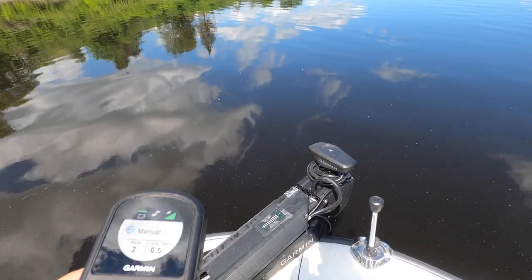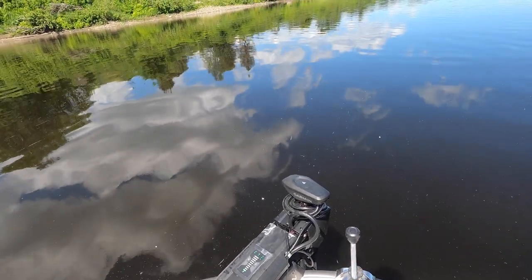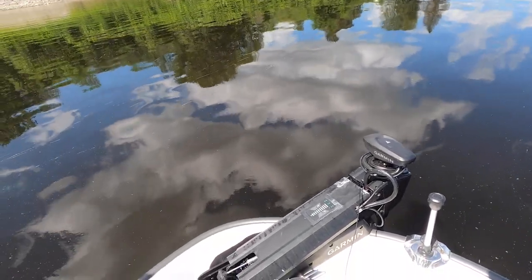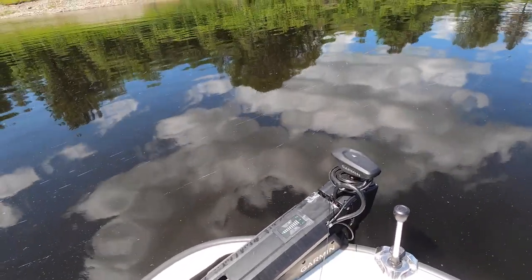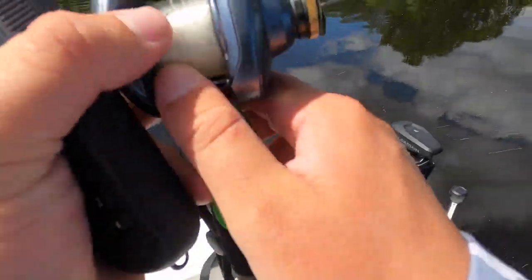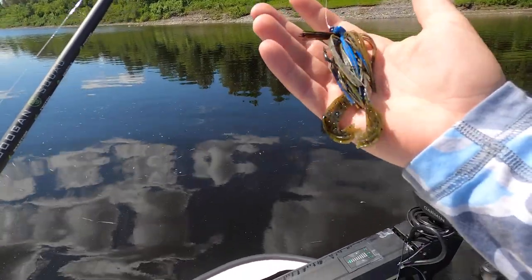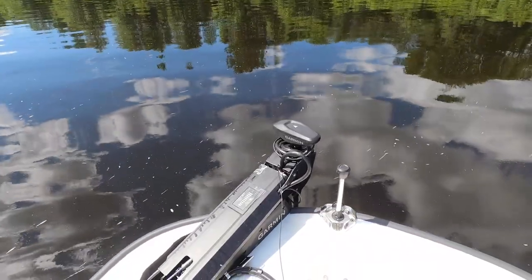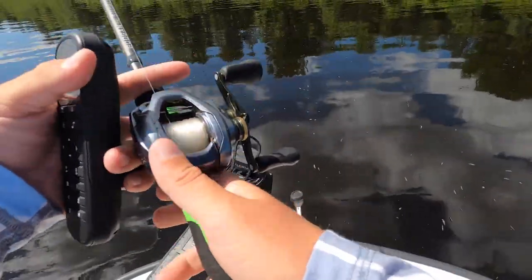All right, we are gonna start off trying to catch a couple smallmouth, since I know a little bit more about bass fishing than muskie, pike, and all these other toothy critters that live up here. So we're just gonna start real simple with the basics. We got a jig with a Kraken Craw in the back. We're gonna hit this rocky bank and see if we can get into a couple smallmouth and then mess with the pike.